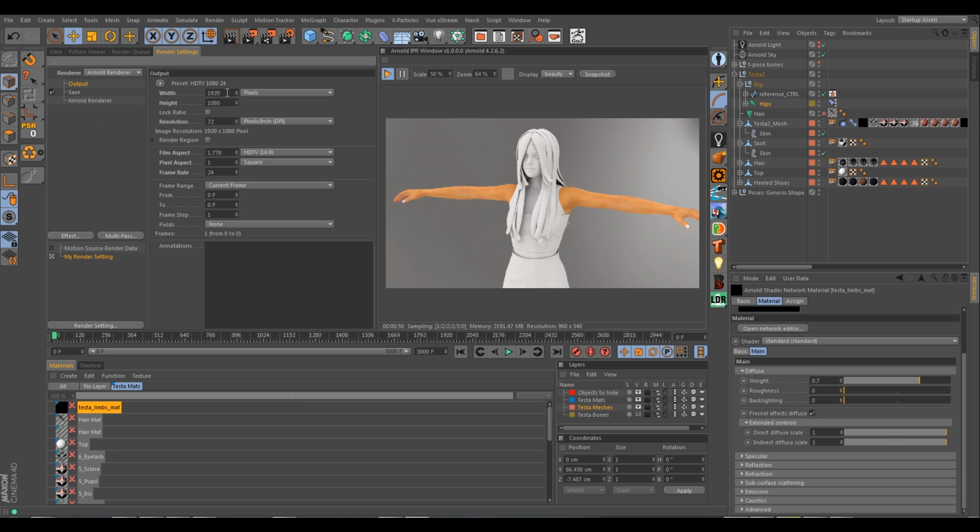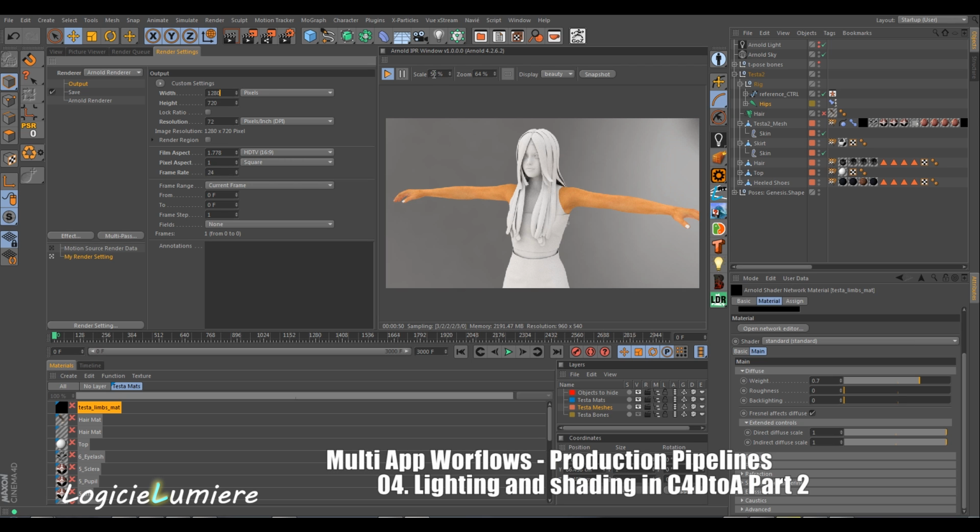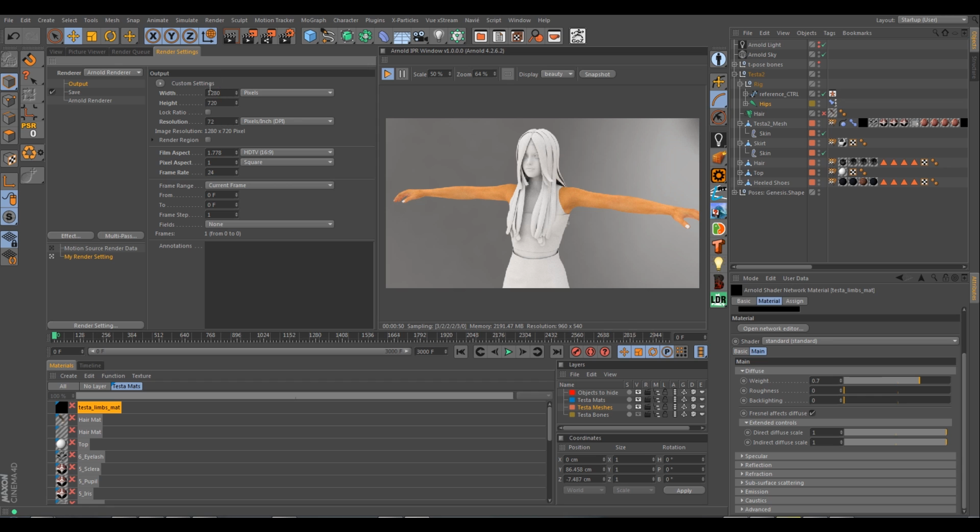The other thing we might want to do is reduce the resolution of our image so we can get a little bit faster feedback in the IPR. In the IPR window, you have the scale here, and this is going to control how much resolution the IPR is actually using to render. So if your scale is 50%, it's going to be 50% of whatever the value is of this here.